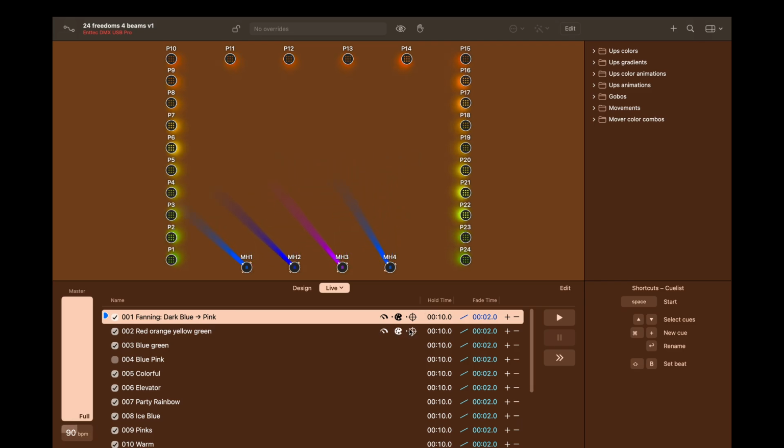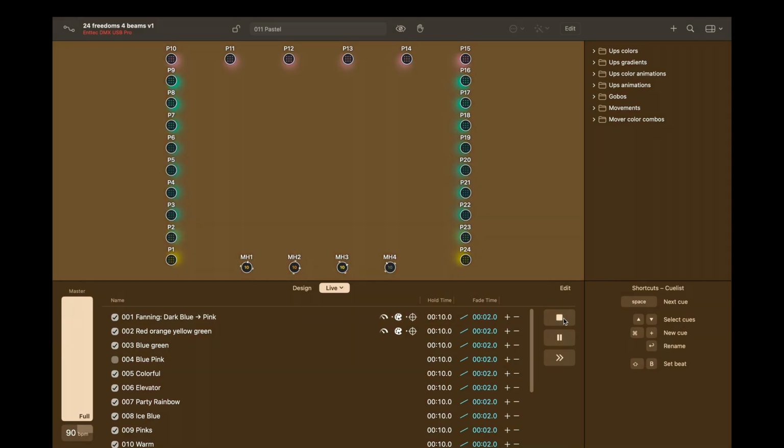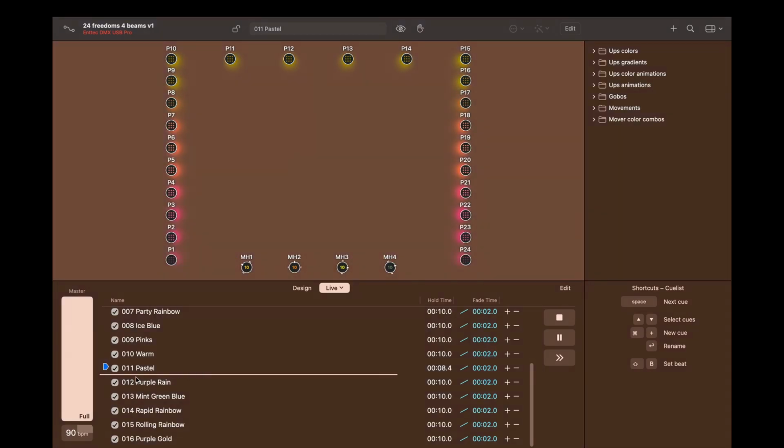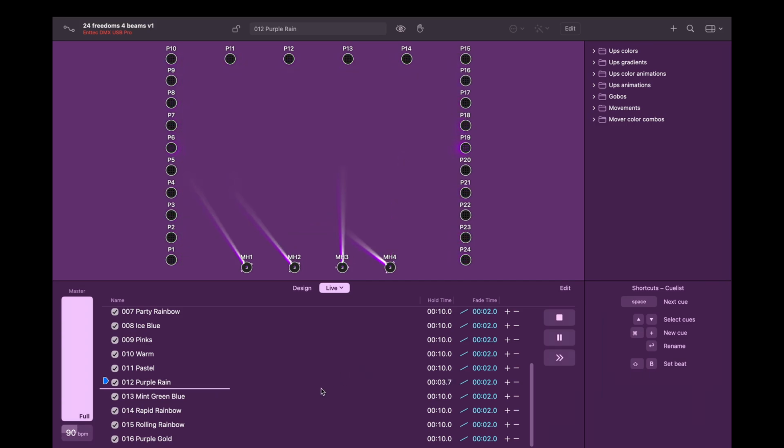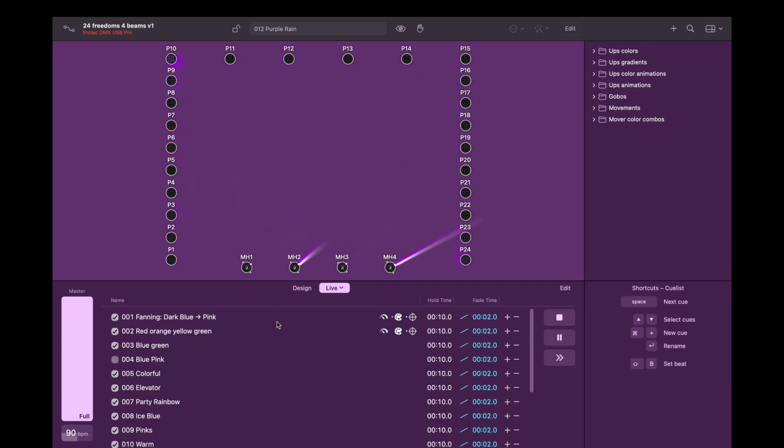Next to the overrides, we have the hold time and fade time. Fairly self-explanatory, but once you click play and the playlist is running, the hold time is how long it stays on that particular cue, and the fade time is how long it takes to blend from one cue to the next cue. So if we want to run the whole playlist, we just hit play. And we can see that it started down here on number 11. I was messing with that earlier. It's going to drop down to 12, boom, etc., etc. When it gets to the end, it's going to loop back around to number 1 and just keep on going.